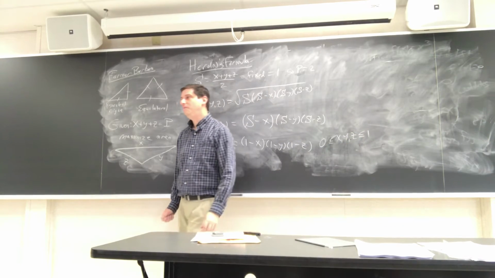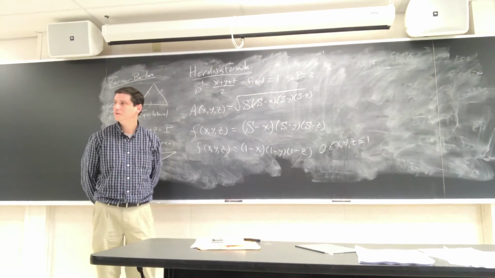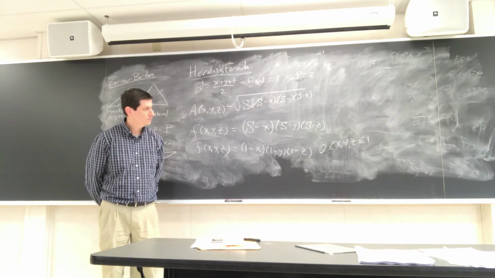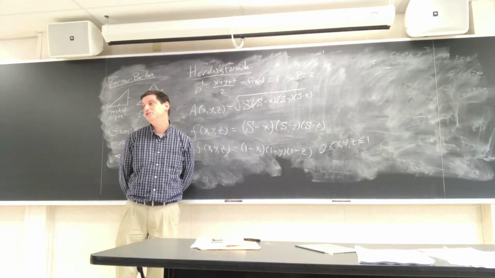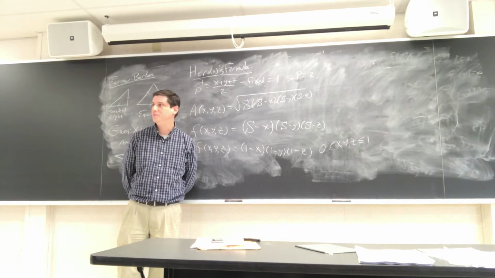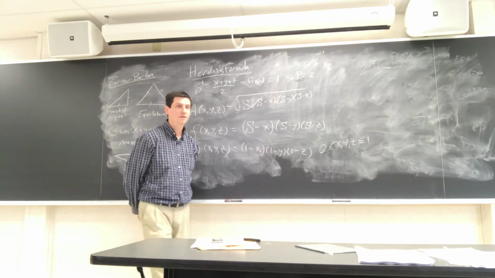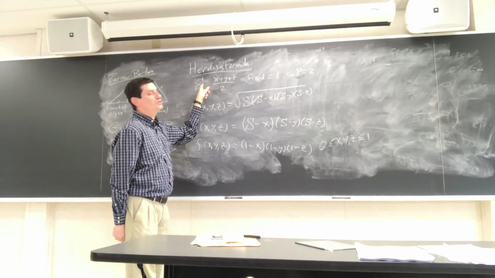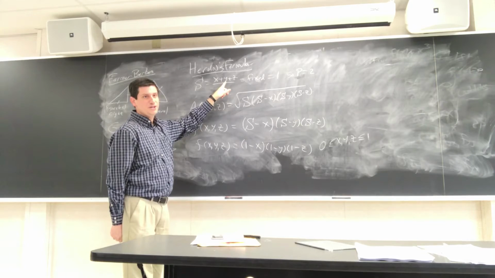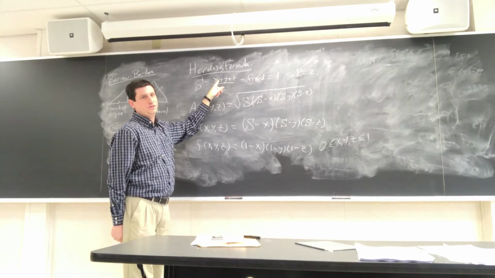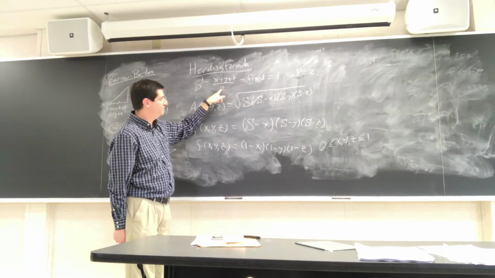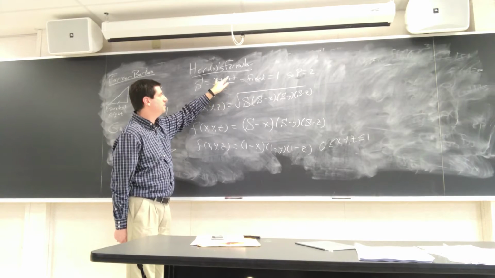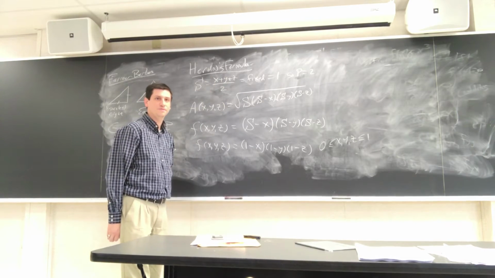Question about notation. Yes. Why do you write less than or equal to? Well, because they could be equal to 0. There'd be a degenerate triangle, but I'm allowing myself that possibility. How is your perimeter 2? Well, I'm saying I chose units so my semi-perimeter was 1. So if the semi-perimeter is 1, the perimeter is 2. Right? The semi-perimeter is the perimeter divided by 2. So that means x plus y plus z must equal 2.